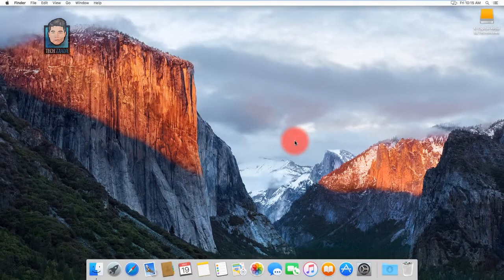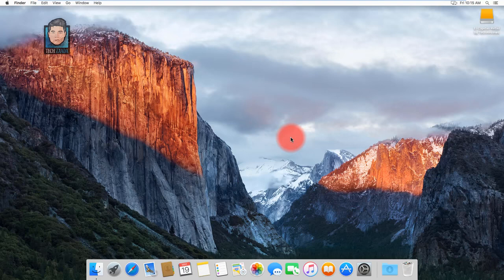Now we have successfully installed Mac OS X inside our computer, but there might be some questions on your minds, like how to share files from our host computer or Windows computer to this Mac OS, and also how we can access USB storages or external storages on this Mac. Well, let me show you that. First, let's see how we can share files from our host computer to this virtual machine.